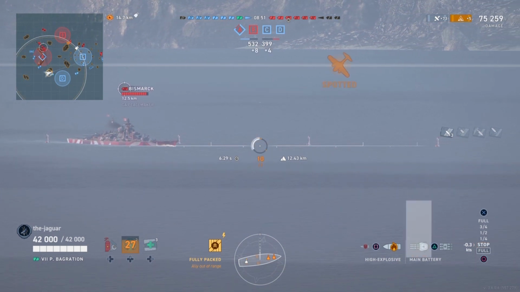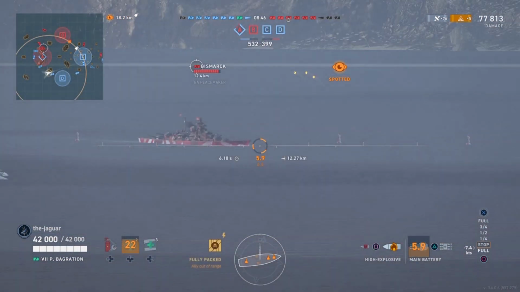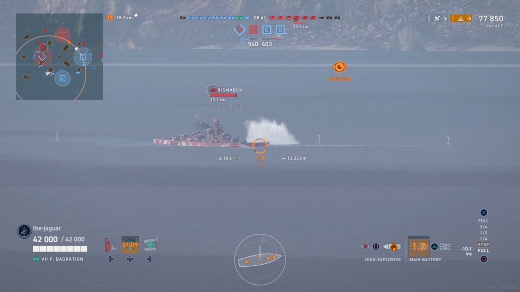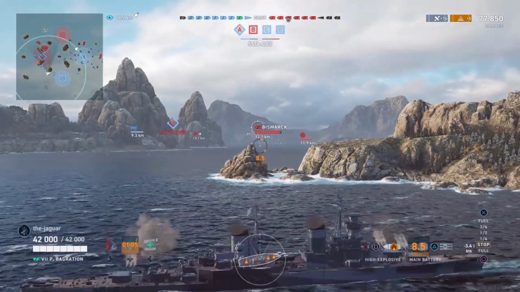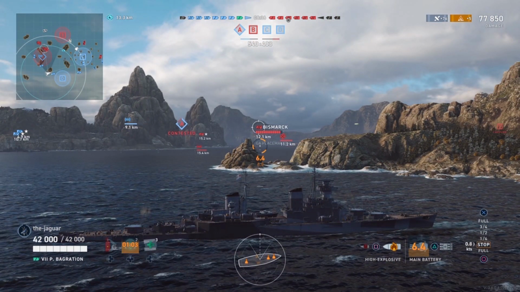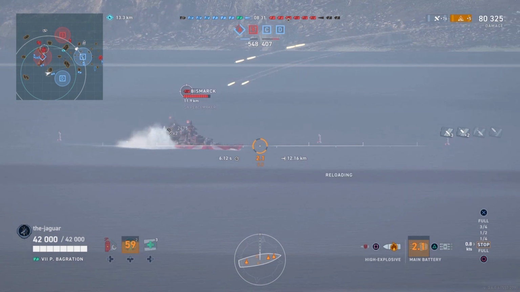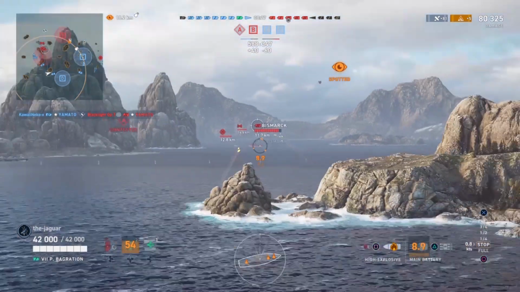So here you see the island indicator is showing, but we did get a couple shells through, and this is why sometimes, even though you'll see the island indicator, you will still get some shells through, and there's a couple shells that still went through. And so now there's still no island indicator, and there's some more shells coming through.